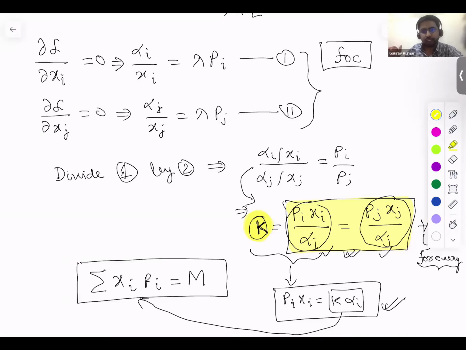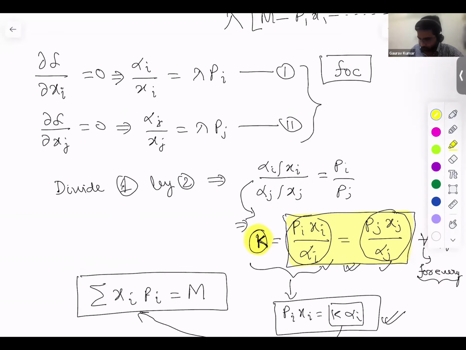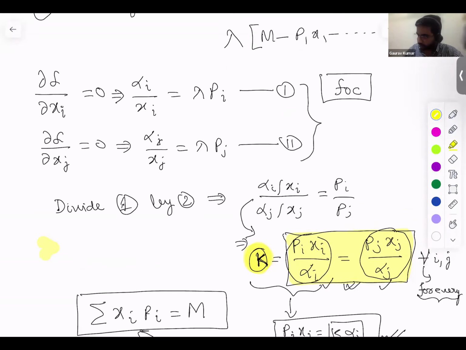So u was given to us, we transformed it by taking logs and we got v. So both u and v represent the same preference. By preference I mean this thing which I mentioned earlier. This is our preference. This preference gives you an ordering of what? Suppose you have n goods, you try to order them: which is the most preferred good, then which is the second most preferred good, which is the third most preferred good, and so on till which is the least preferred good. So this is an order. This order is represented by a utility function.